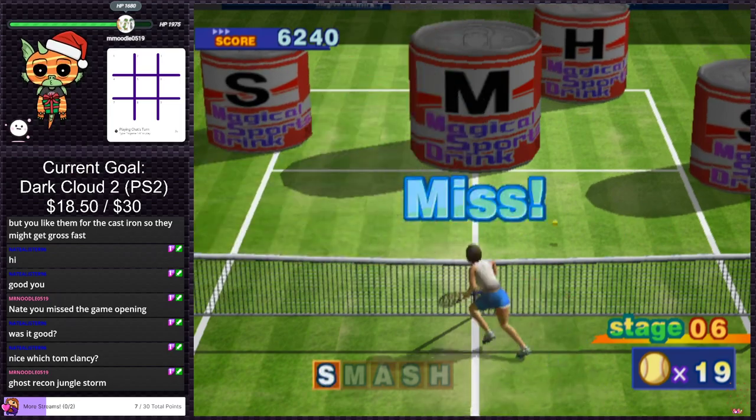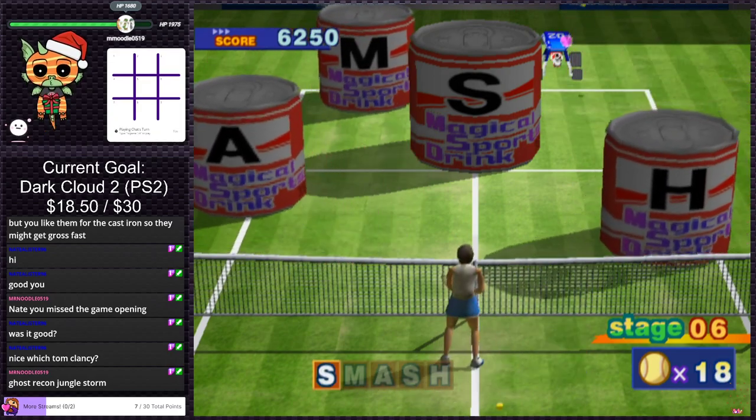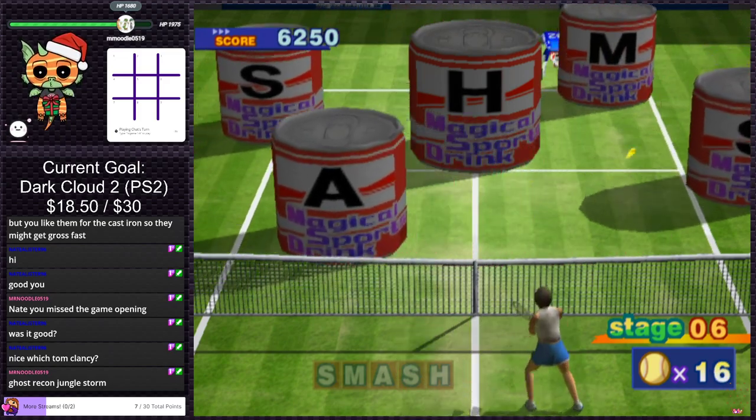Can we shoot, like, up? No. We can shoot up, but not, like, up and to the left, I don't think. Oh, no, we can, actually. Let's go. Okay. So, yeah, it seems like for the most control, you have to use the right and left stick together.